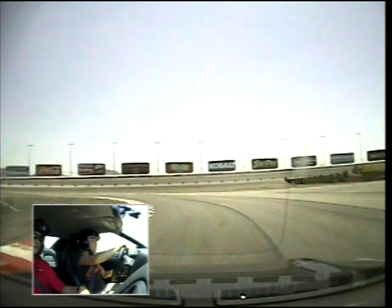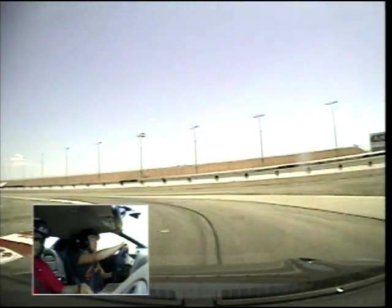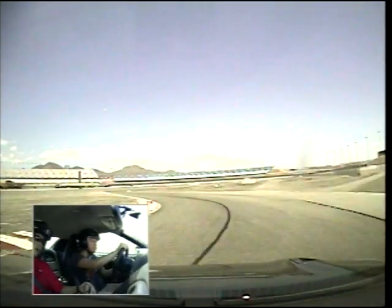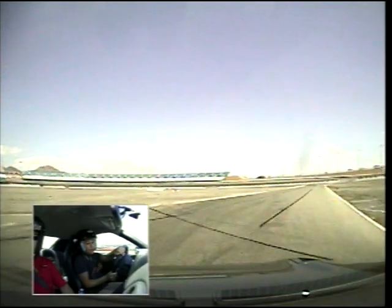Just relax, you're doing fine. Eyes ahead. Steer more if you have to. Full gas, pedal to the metal. No gas, no brake. Into that apex, stay left. Full gas. Brake at the doubles. Get you right down to the apex, pedal to the metal. Back over to the right.